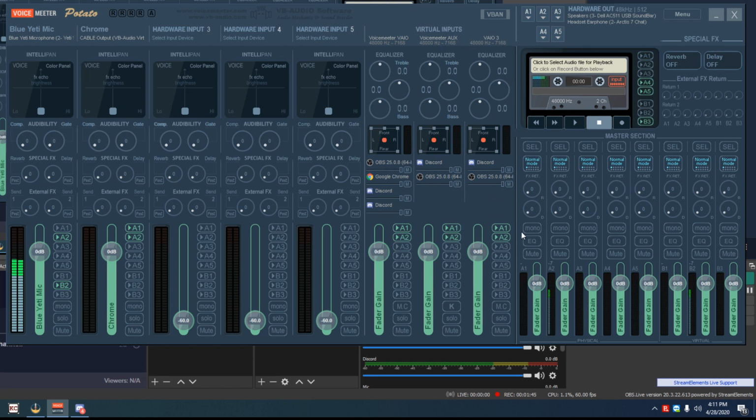Something we didn't talk about before is any one of these channels have a mute button to instantly mute the sound. It's also mute on these inputs, a solo on the inputs, which mutes everything except the channel you've selected solo on. Something I didn't mention over on the virtual inputs is you can have the drag down limit just like you could on the hardware inputs. Equalizer controls are on the top. And then don't forget to set your hardware out. So in my case, A1 is my speaker, A2 are my headphones.